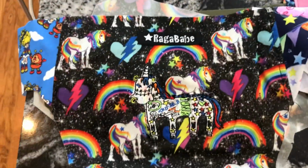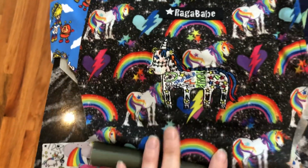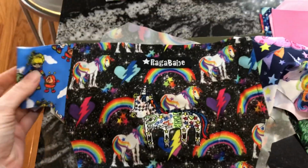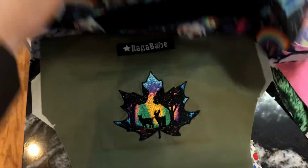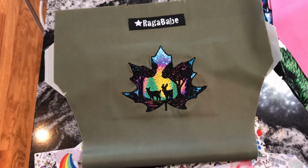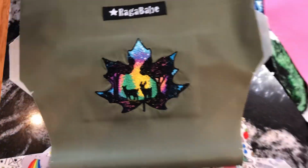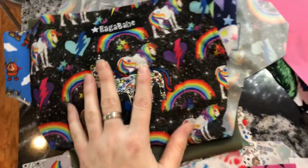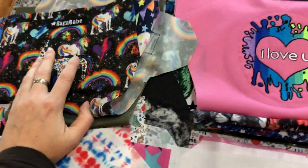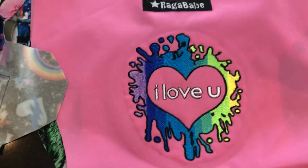Second quality, we have a really funky Hank. The embroidery went crazy. It's really, really ripply and not so great. This one actually has wings on it already. Size zero, Trapper Keeper Hank. This is a size zero second, olive leaf embroidery. Most of the seconds are pretty minor, just little embroidery flaws, but if it's anything more significant, I'll try to point it out and discount accordingly.